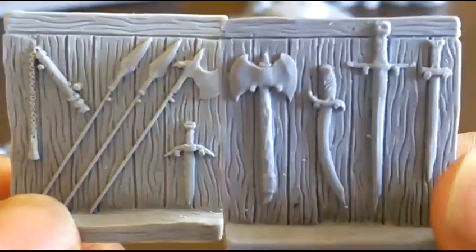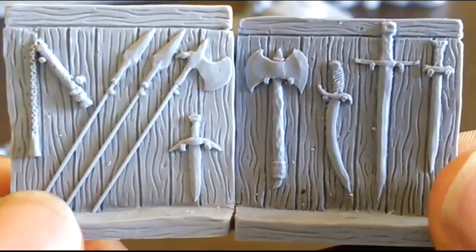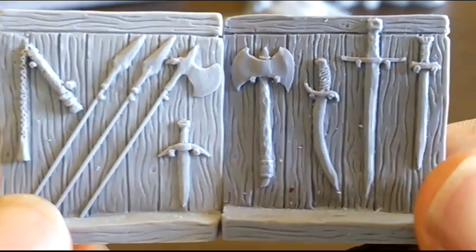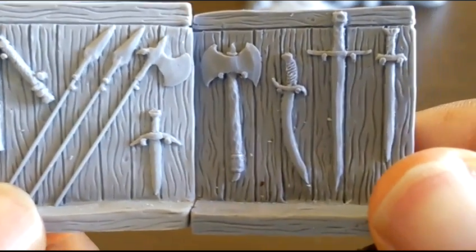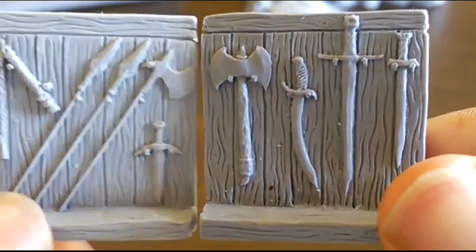And its partner, the other weapons, which again is a very nice mixture.